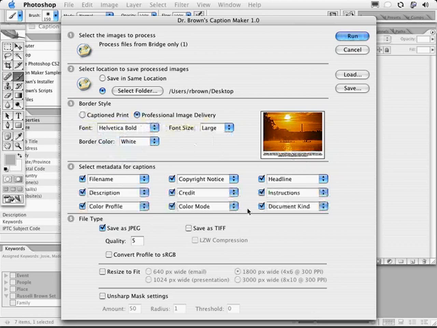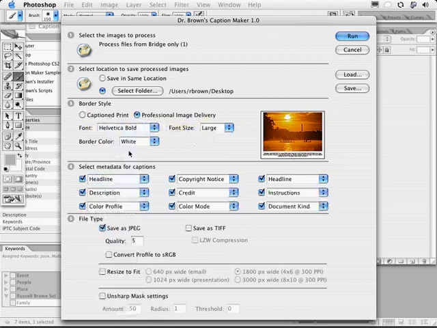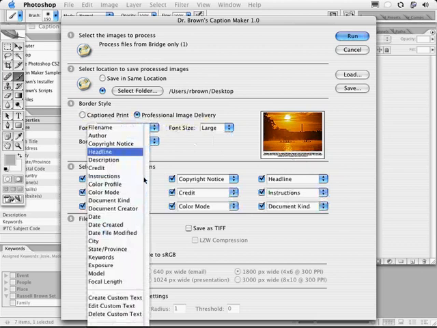Let's talk about this metadata now in step number 4. If you click here and hold on one of these fields, you notice that there are a set of default metadata items you can choose from. You merely target the item you want and let go, and it's yours to use. Now you're saying to yourself, what if Dr. Brown did not give me the metadata field that I was looking for? And in addition to that, what if I want custom text that is not contained within any of the metadata items? Why, look down here, Create Custom Text. I'm going to select that now.